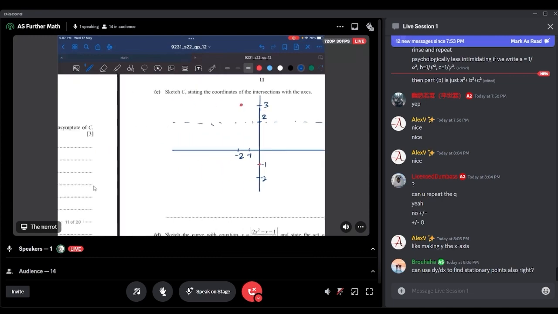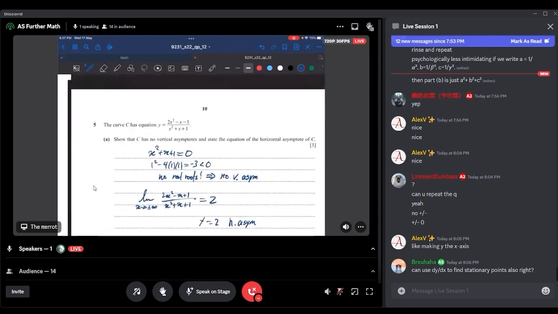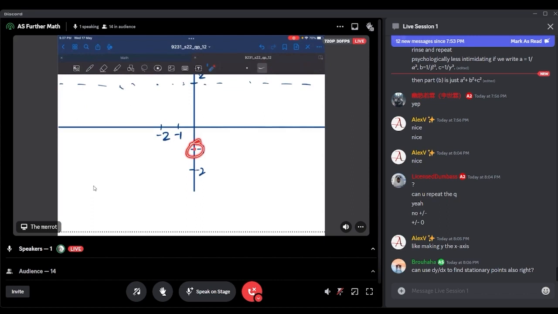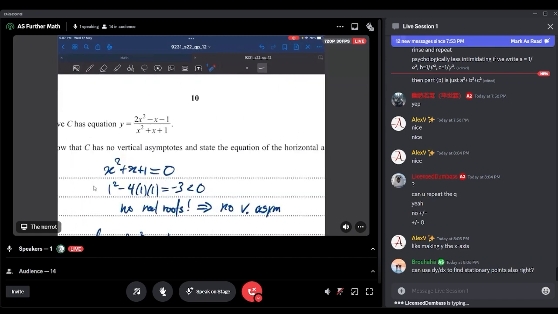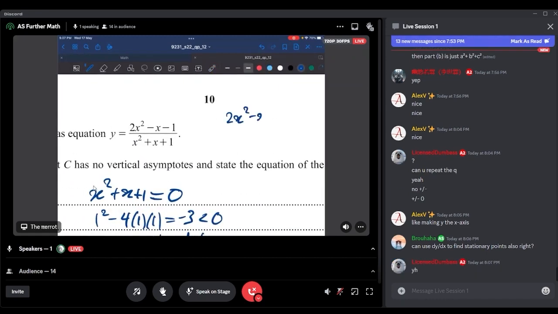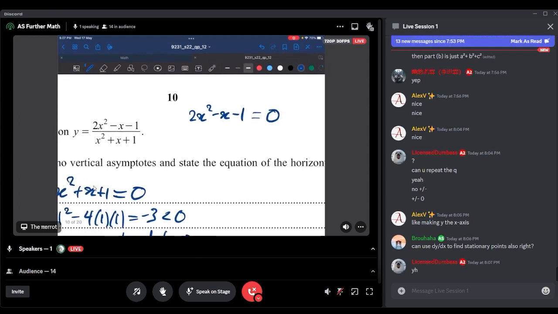Well, the y-axis is basically here. We already know it's a stationary point. That's the intersection to the y-axis. But for the x-axis, we have to let y equal 0. Let's solve it here: 2x squared minus x minus 1 is equal to 0. And what are they? Should be 1 and minus half. You can solve this on your own. No problem, I think. For math students, you can do it.